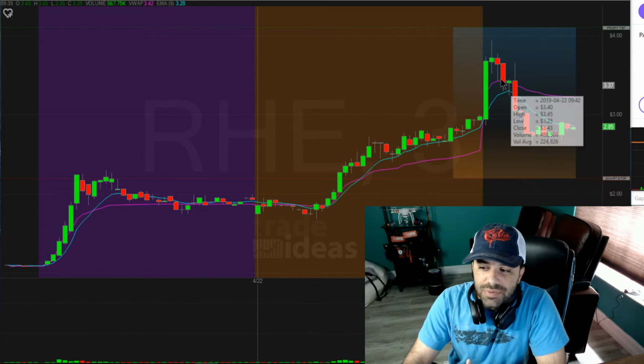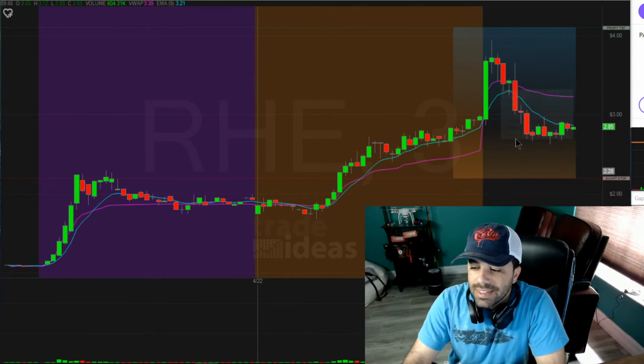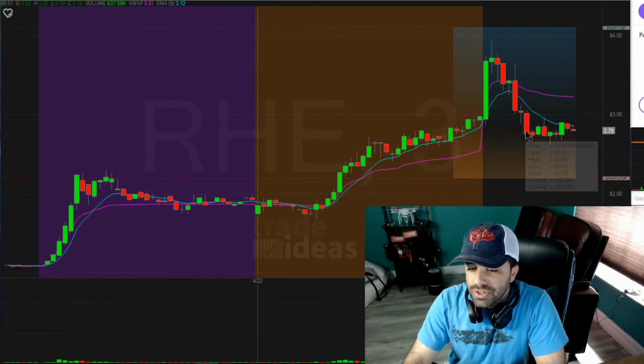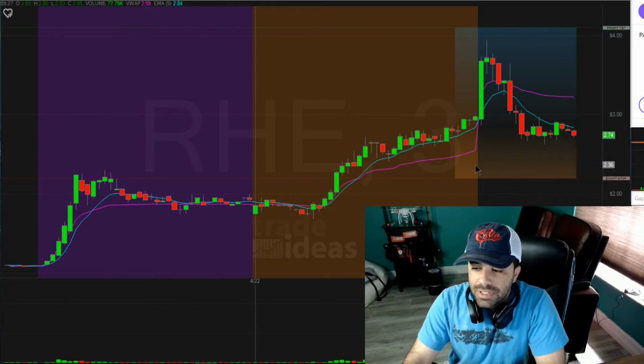The last few days, we've been seeing small caps kind of weak, like one and done moves like these. And this looks a lot like NBIO when it just faded. It's actually holding up a little bit better down here than NBIO did, because NBIO just continued to fade. It was horrible. But I'm not going to touch it. I'm going to wait, see what it wants to do. And tomorrow's another day. I don't think I'll be taking any trades today because of this action that we've been seeing. So that was RHE.